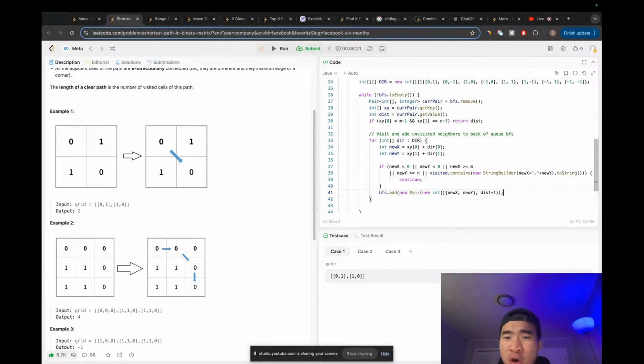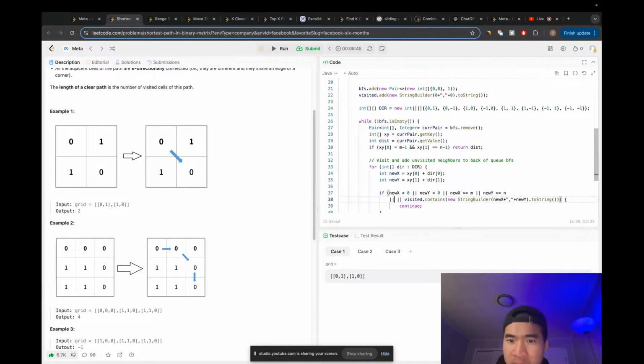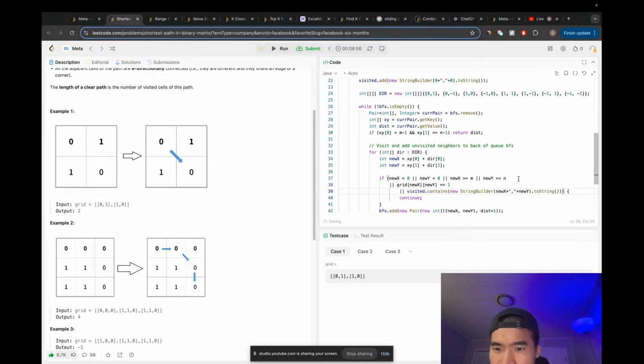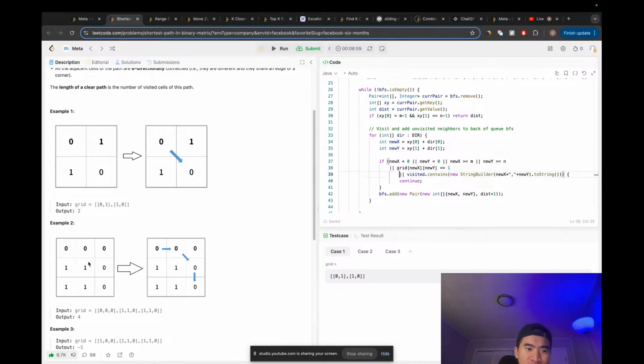We want to make sure that it's also valid, so another check I forgot here. Or our grid at new x and new y is equal to 1, then we also want to skip because it's a blocked cell.